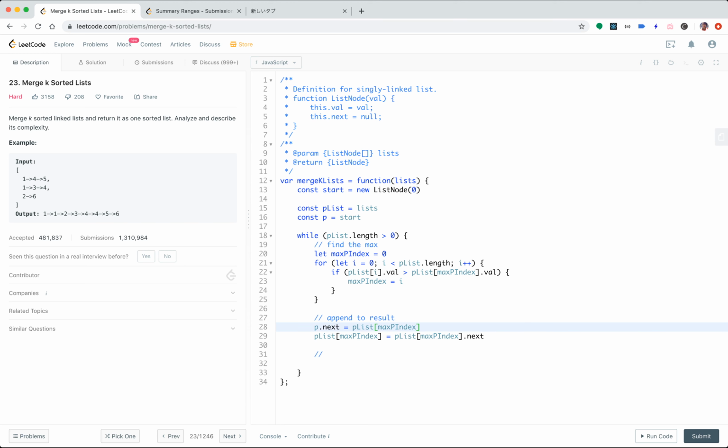So p.next one, and p equals p.next. So we update this p to the next one. If p is null, remove it from the list.